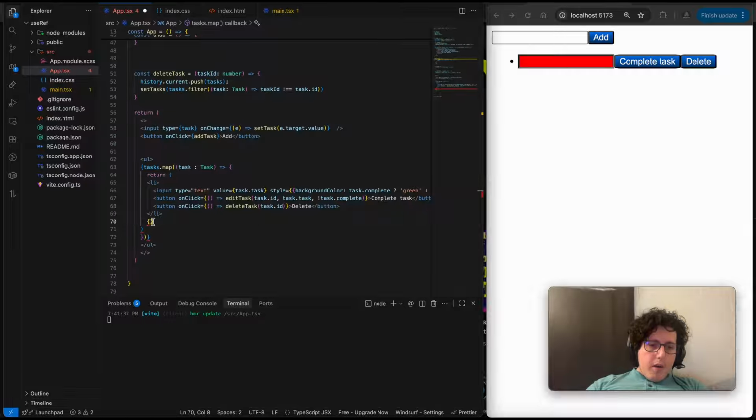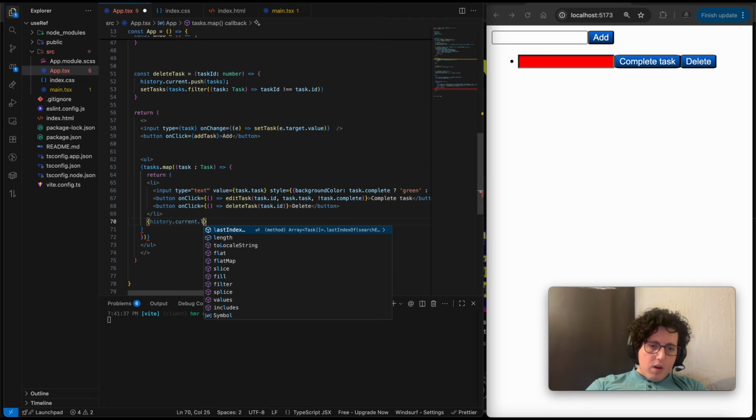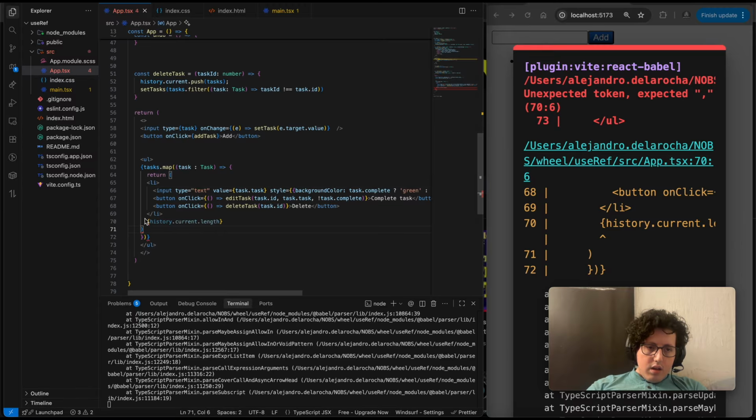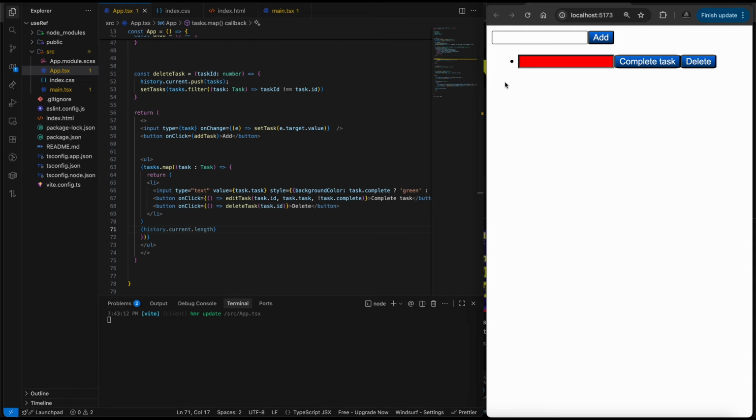So what else? I was going to see current, how long is it, and this has to be outside the loop, and it is not appearing. Current length, it is not appearing because it needs to be here, so it is 1.